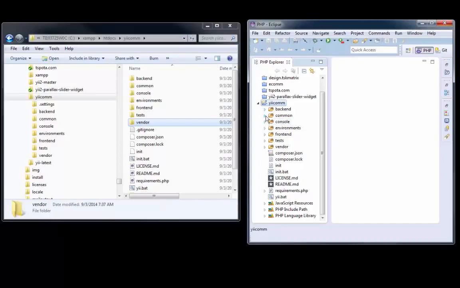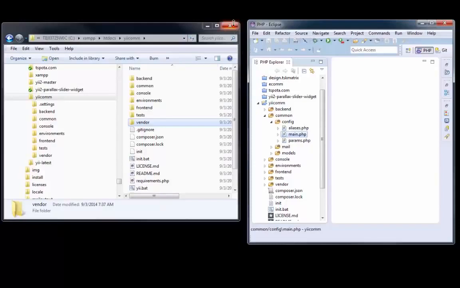The first thing we need to do is go to our config in our common, and we'll load that up and make the changes that we need to make to our database. Which reminds me, let's go ahead and set up our database real quick, just so that we have it set up.